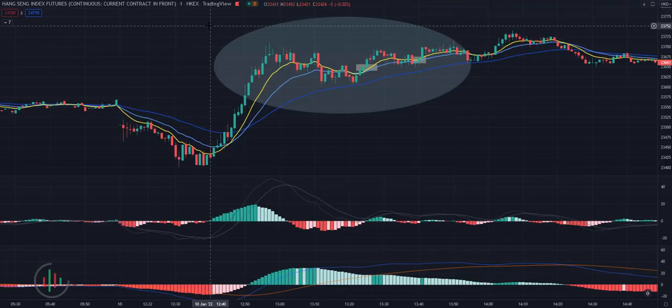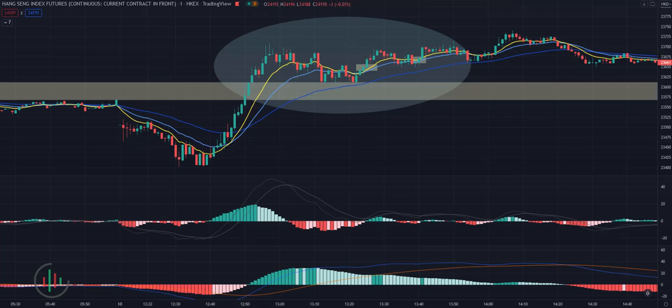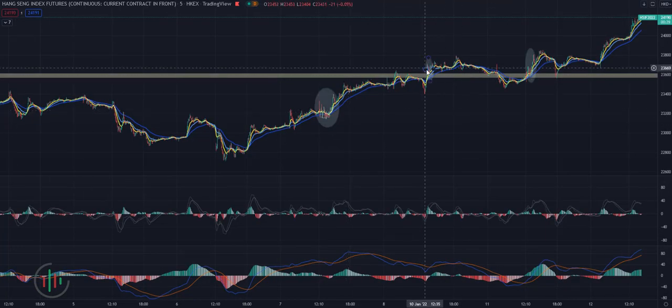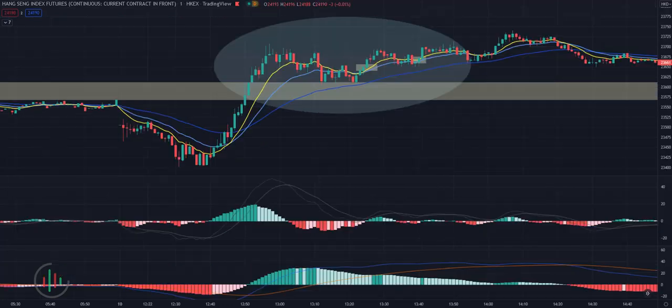If we go to the next session here, now that's up here, okay, from that 5 minute chart. We go back down. This is a 1 minute chart. The previous chart we just looked at was a 1 minute also. I'm trading off the 1 minute, but like I said, trying to keep the bias from the 5 and the levels from the 30. Now, this is that level that we're saying.